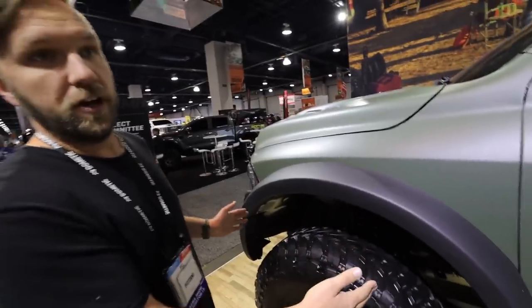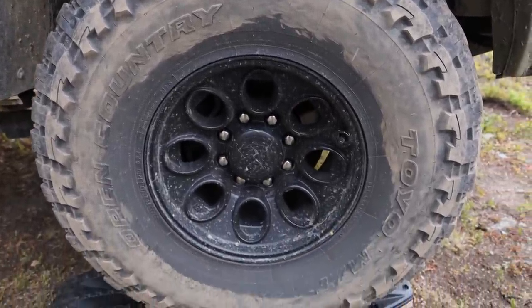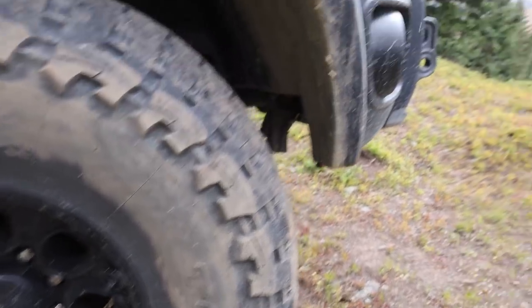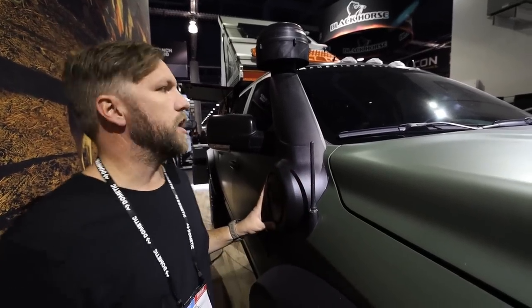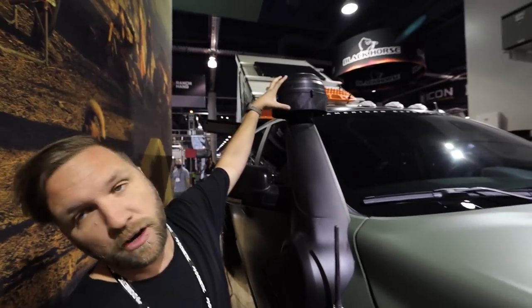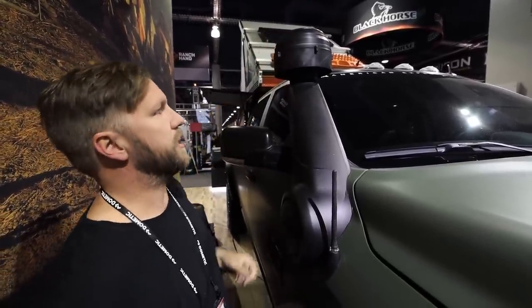By only raising the front end — I believe it's three inches in the front and two inches in the rear — it's really, really cool. It's functional, and that's one of the reasons why I ended up buying this particular truck. Another thing is AEV makes two different styles of their snorkel. We just installed this — it's another option you can get from them if you pre-build the truck. This truck didn't have it, so I definitely wanted to put it on. It comes with two different air filters: a pre-filter, which I opted for, and a ram air filter.